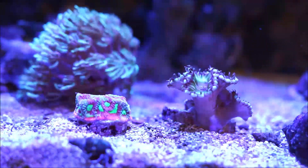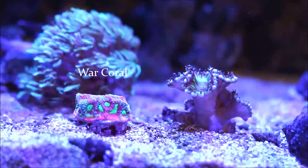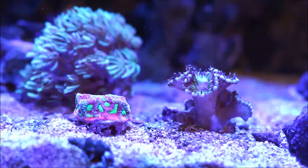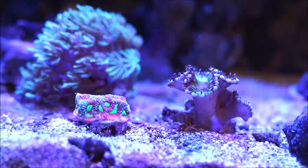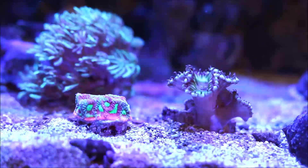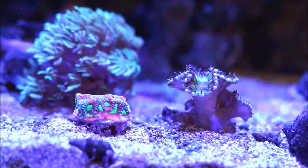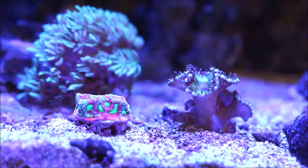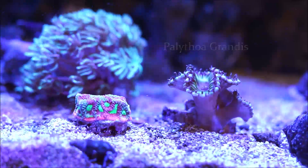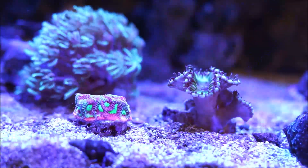Here we are targeting the new acquisitions I got from Worldwide Corals. On the left I have a War Coral — I purchased that this past Saturday, which was my birthday. That War Coral is very unique because if you look at other videos and research them, you'll notice they're either red or green, but this one has a combination of both colors, and it's natural — they weren't morphed into red and green. On the right-hand side, for the first time I got a Polythor Grandis. It's starting to open — in other words, it's going through the acclimation process. As I talk about nitrates, I'm going to leave the camera focused on these two new acquisitions.